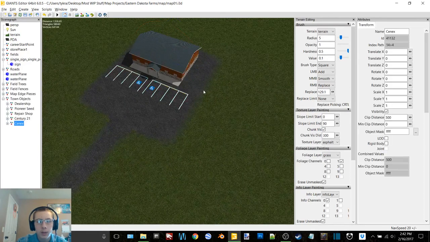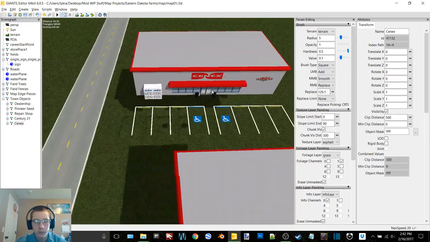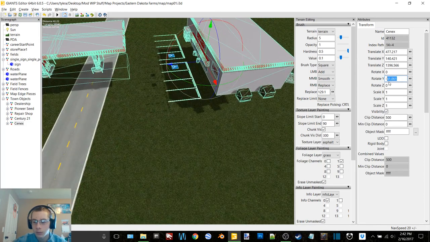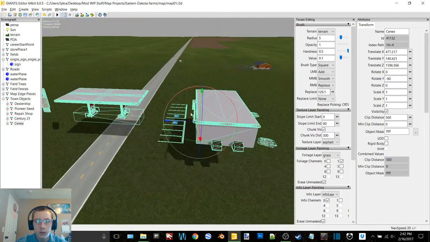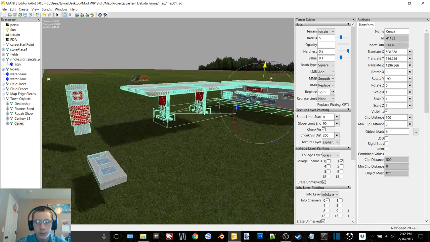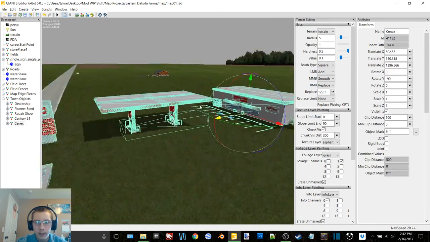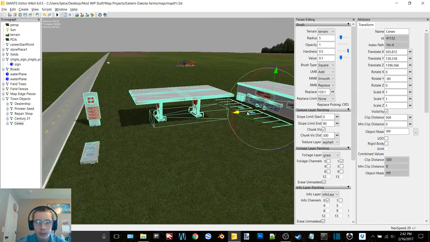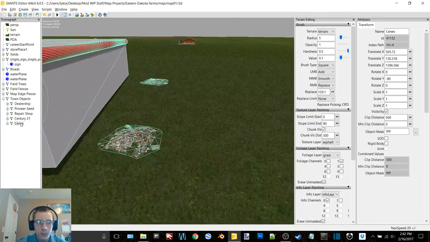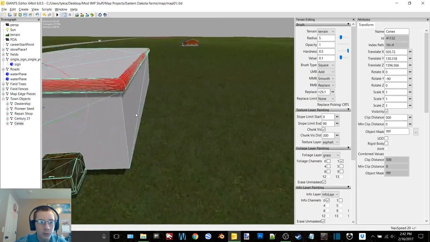Perfect. Okay, now it's time for Sunoco, which is going to go right over here, except this will be right by the road. So we can turn this to negative 90. We'll slide it over, drop it down, bring it forward. Not quite that far. Not quite that far. There we go. Okay, and I thought I removed these, but I did not. Ugh. I don't want these debris stone things.